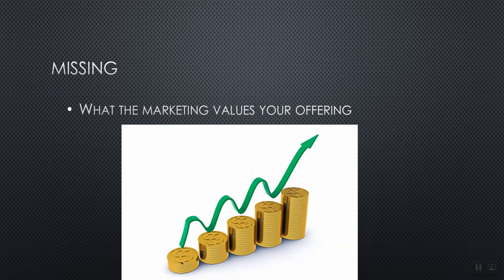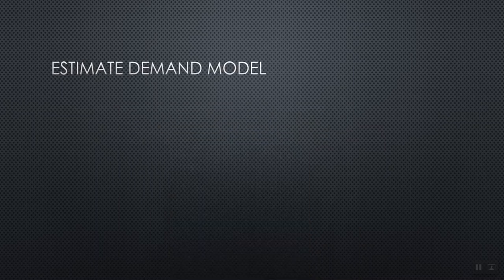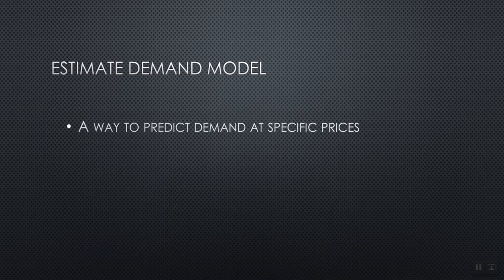Ultimately, profit maximization or revenue maximization should be our focus and not just if we're profitable or not. One of the ways we can do this is by doing a demand estimation model. Simply what this means is that we want to be able to come up with an estimation, a function that we can use to predict demand based off of specific prices. So as we move prices around, we want to be able to forecast what demand will be.